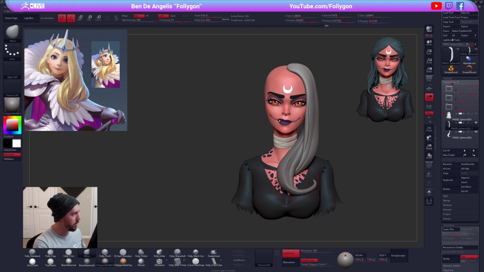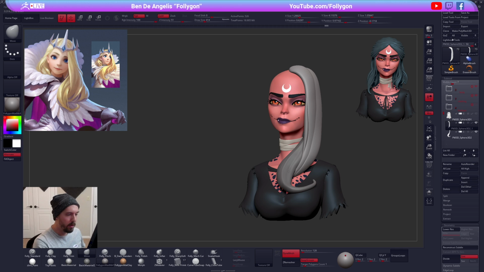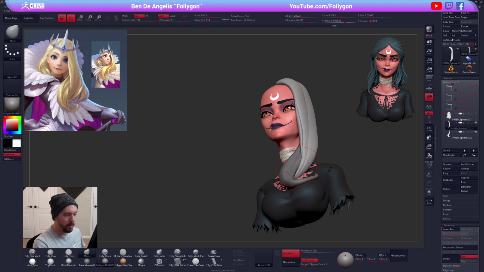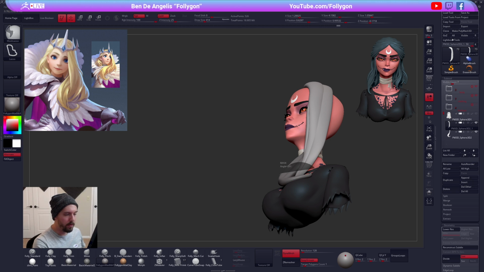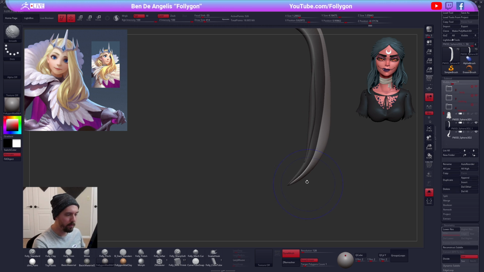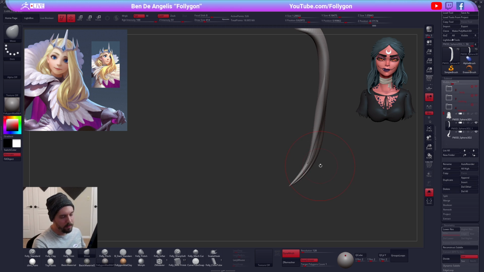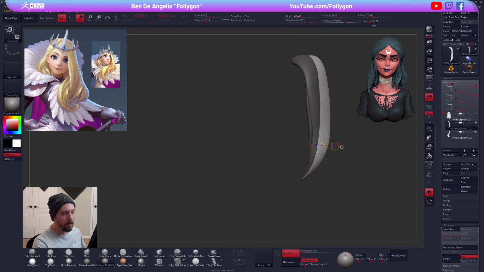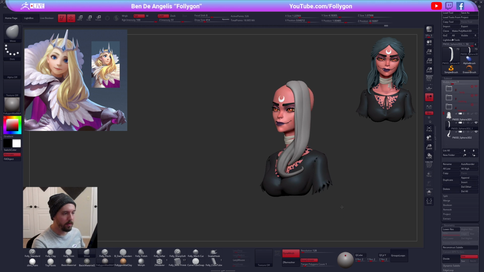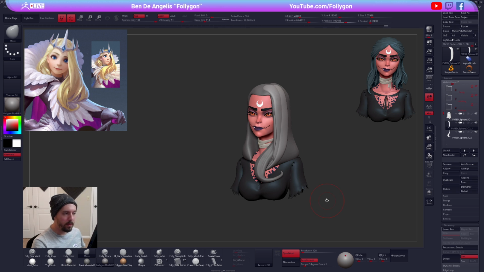So I really want that tuck in there to be nice and clean. Get that in there. If things are a little bit too thick here, all we have to do is grab our transpose line and shrink that down, or our 3D gizmo, whichever you prefer. And I'm actually going to inflate that back strand like so. And I'll show you guys another technique.